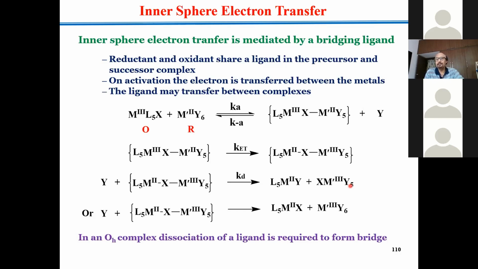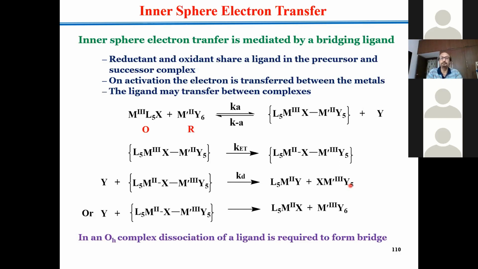Now when dissociation takes place, the bridge needs to move in one direction, either the M direction or the M prime direction. And based on that, the product distribution will take place. And accordingly, the available dissociated Y, from the initial stage, will get linked to one of the metal centers. Now, whether X will go in this direction or that direction depends on the inertness and the lability of that particular compound, that particular mononuclear setup. Inertness and the labile feature.